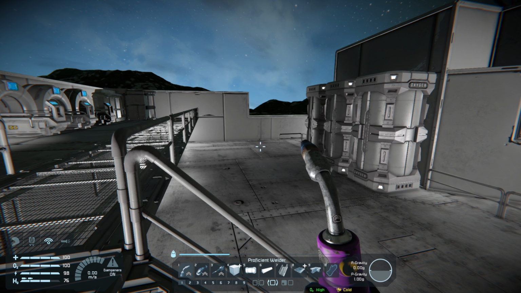I have no idea how it's going to work. I have no idea how I'm going to do it. But what we're going to do is throw thrusters on this thing, launch it into space, look for an asteroid, and park it next to an asteroid.